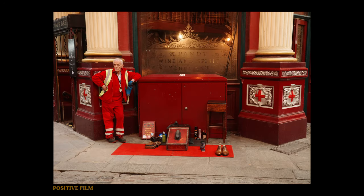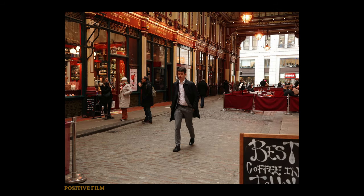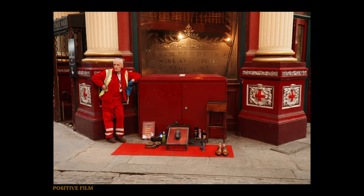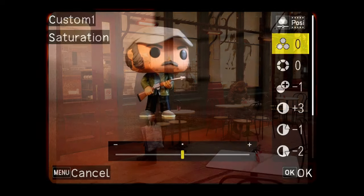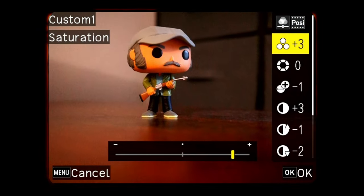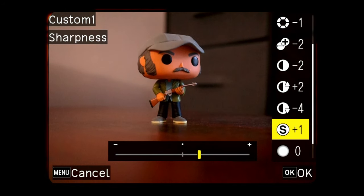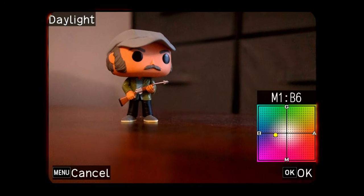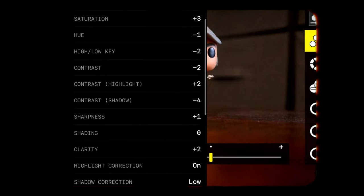I like the positive film simulation. It's not that much different from the DNG file, but you can see that it adds a certain amount of contrast punch to the highlights and the shadows, making the image look more punchy overall. You can tweak this in the settings how you like. I really like that about the Ricoh cameras' film simulations — you can add saturation, take away sharpening and clarity, change the white balance. Every single film simulation setting is up for added oomph.